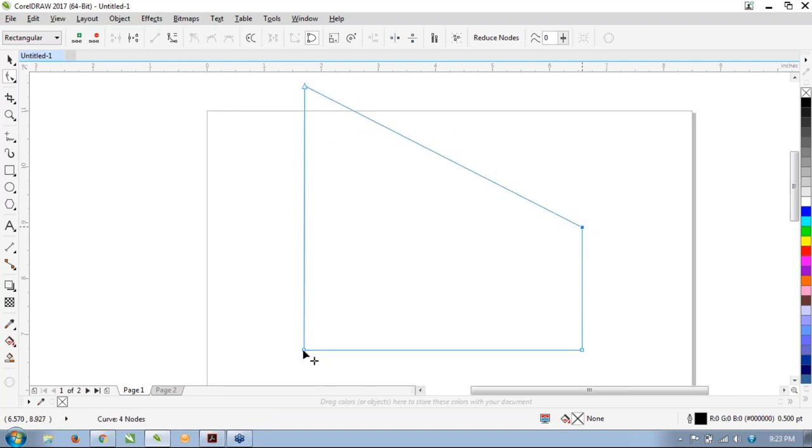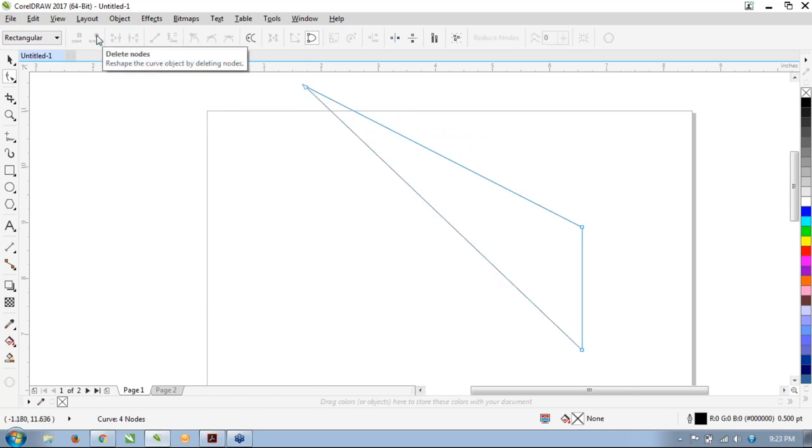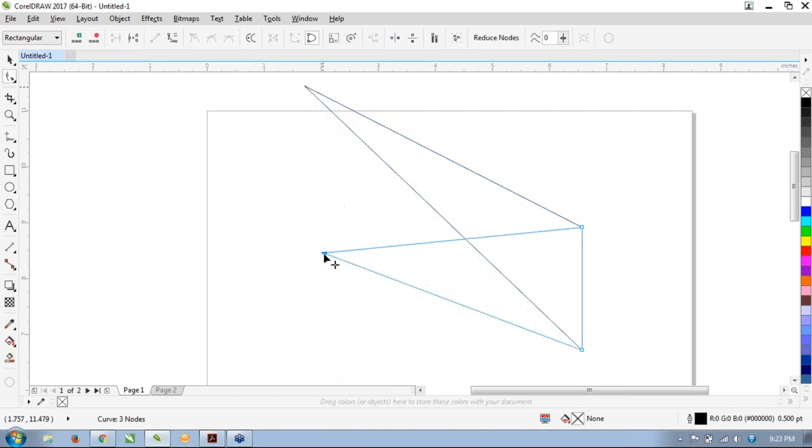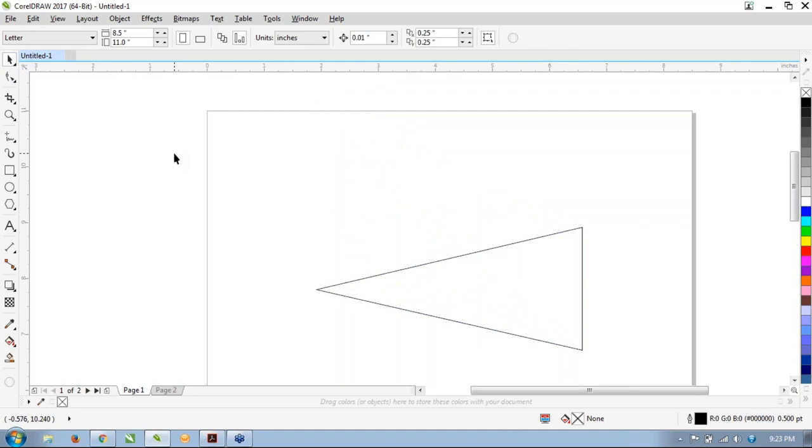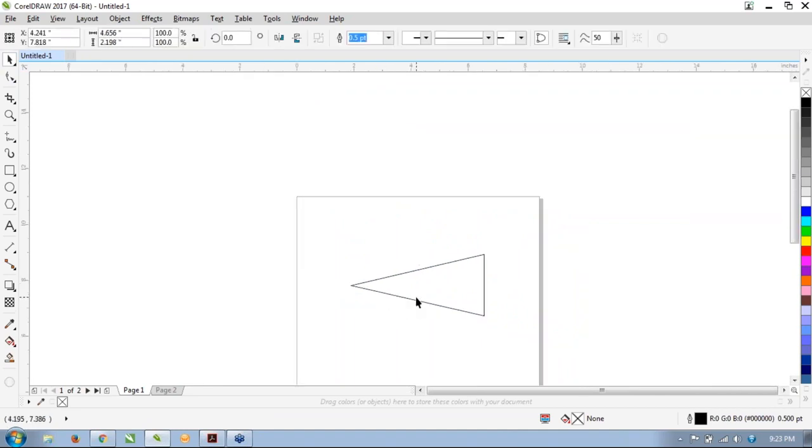And you can even select one of the nodes and go up here and delete it, and that makes it an entire new object. Actually makes it more like a pennant or a triangle.